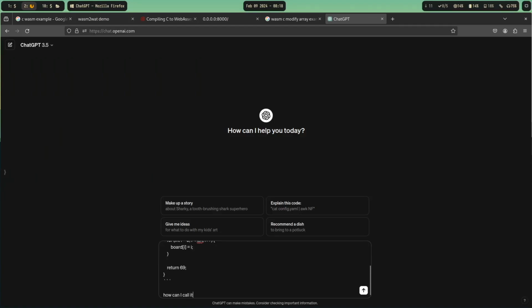Can I call it from JavaScript assembly, and it is compiled to WASM. For me, the memory that I send to this function does not change, but I get back the return code 69.